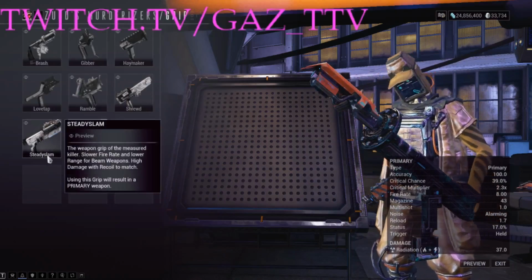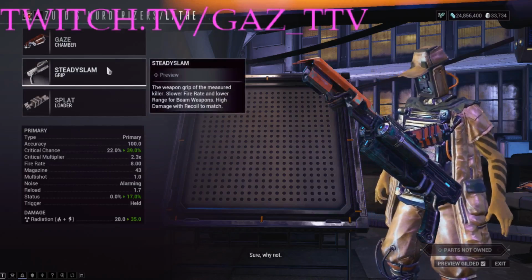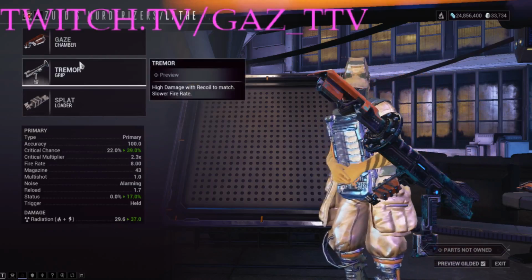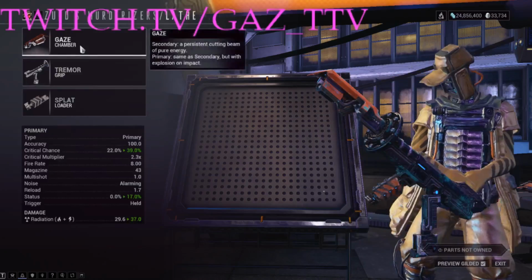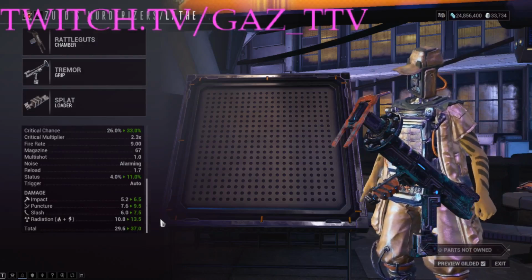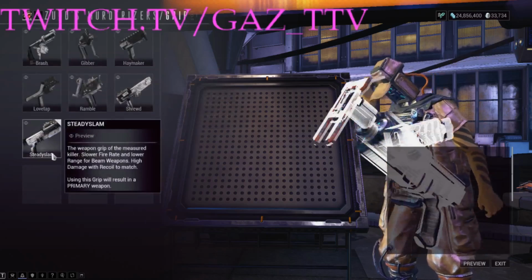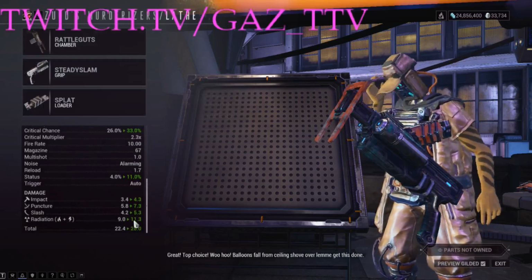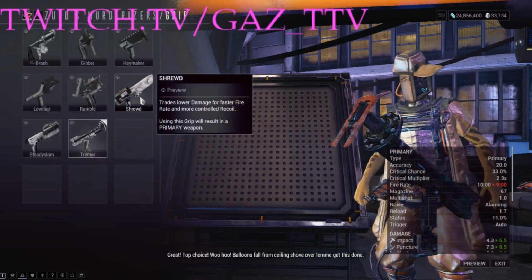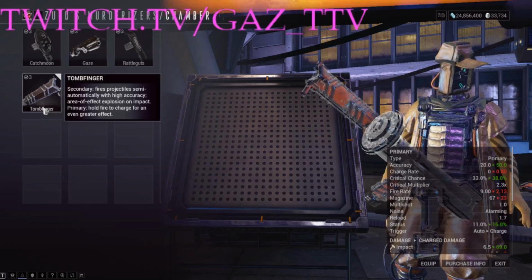Secondary is going to be an explosive on impact with the Gaze. And let's see what the Rattle Guts does on the primary versus the normal one. All right. Okay, it doesn't seem like it's explaining what it is. It might just be the same as the secondary version, just a full auto radiation and IPS assault rifle pretty much. So I think the Rattle Guts one will be really good with Hunter munitions, but we will see. And then the Tomb Finger might actually be the best one.